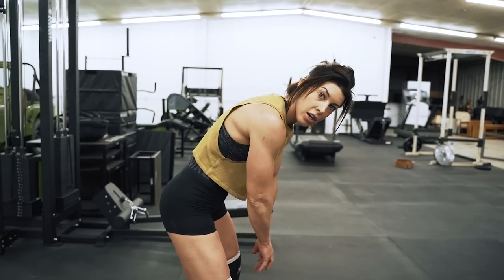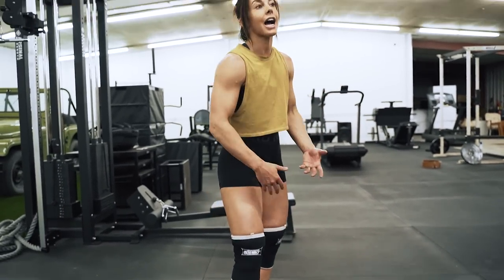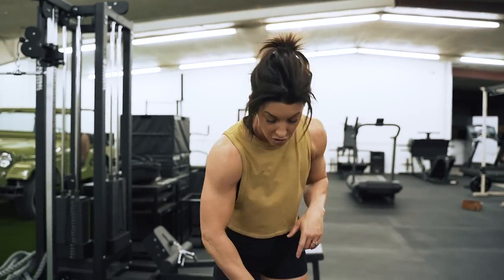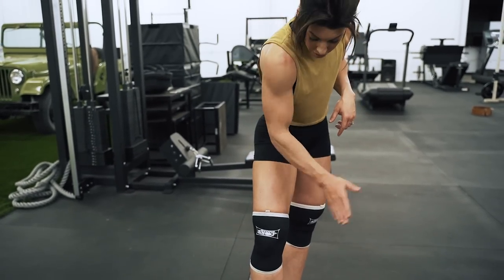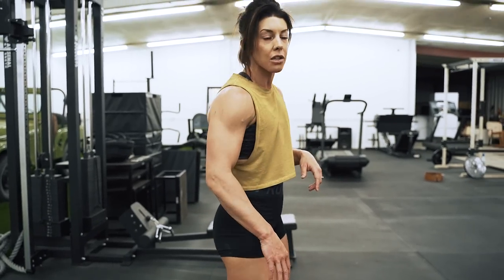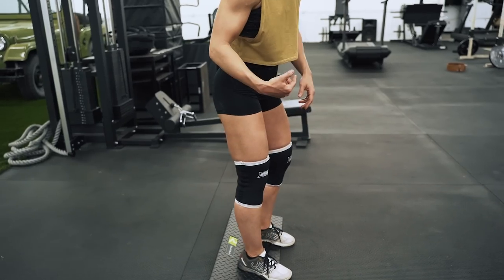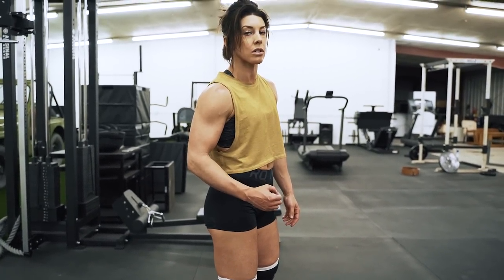It's gonna call on your vastus medialis, which is highly, highly good if you want stable knees. So that's this muscle that attaches here to your knee and runs up. Medialis, lateralis. So we're gonna call on our medialis a little bit more, and your knees are gonna go, believe it or not, in front of your toes.